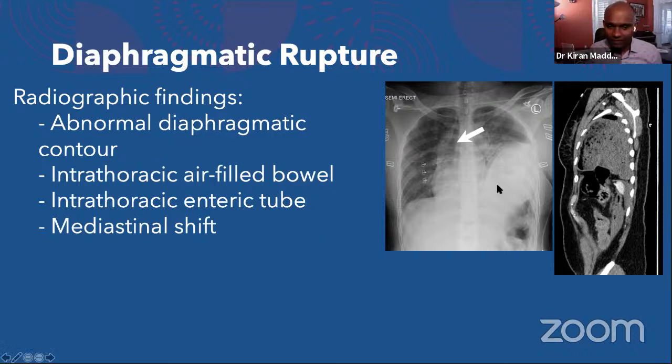So the abnormal diaphragmatic contour, I don't see. You see the normal diaphragmatic contour here. I don't see it. I see an opacity there, right? And then the intrathoracic air fluid level, which in some cases I showed you in the first radiograph. And sometimes if the patient already had an enteric feeding tube or an NG tube, that will be in the thorax. That's one other important diagnostic clue. For example, in this case, you look at the trachea, there is a pressure. Even pleural effusion can cause it, but a diaphragmatic herniation causes an immediate push to the contralateral side.